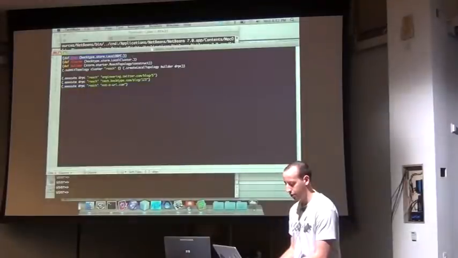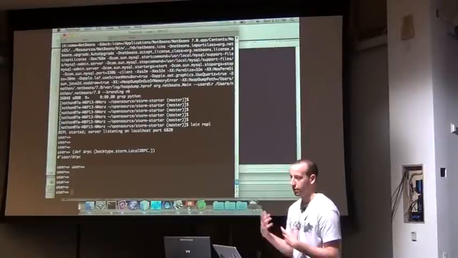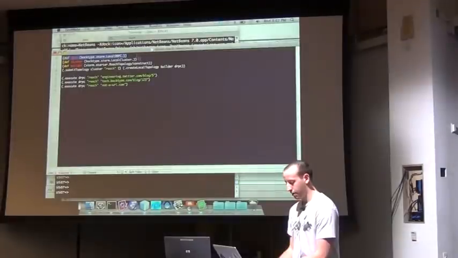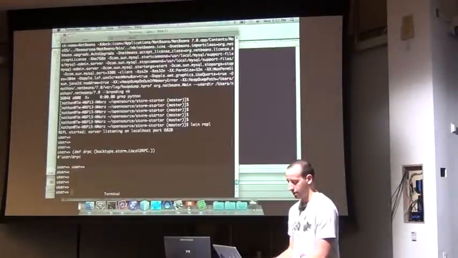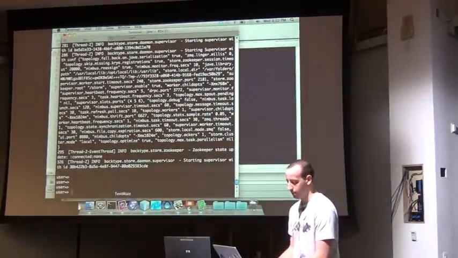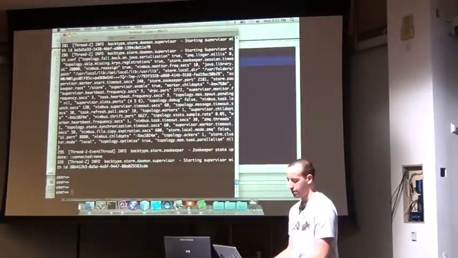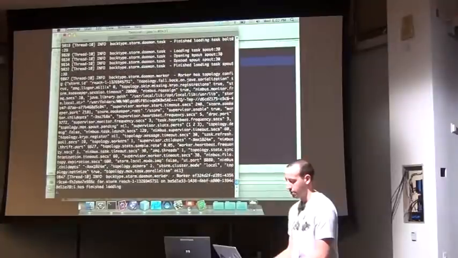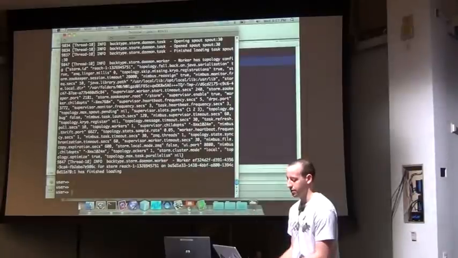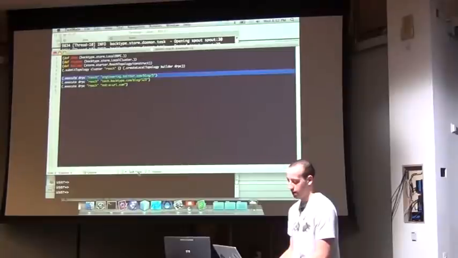First thing I'm going to do is create a local DRPC server. Just like regular Storm clusters, you can simulate all the DRPC locally. Now I'm going to create my local Storm cluster. You can see it started up, and now it's waiting because it's not running anything. Now I'm going to create and submit the reach topology for execution. So now it's launching the topology, and you can see the topology is not doing anything because there's no function invocations. Now I can just execute some methods on the DRPC server.